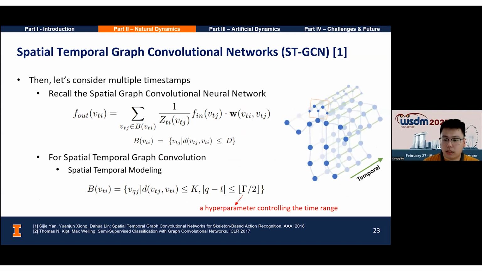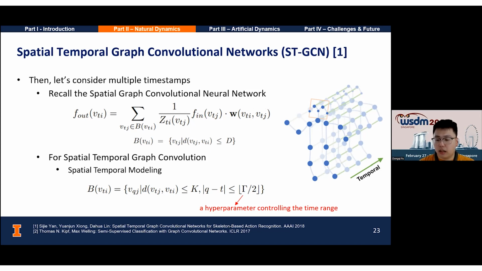Beyond searching the neighbors in the single frame at time t, the next question is to ask, how can we aggregate the information from temporal neighbors across different time steps? To realize it, the corresponding operation in st-GCN is easy to understand. Recall the function we just introduced in one single time frame. We just need to enlarge the scope of the neighbor selection.